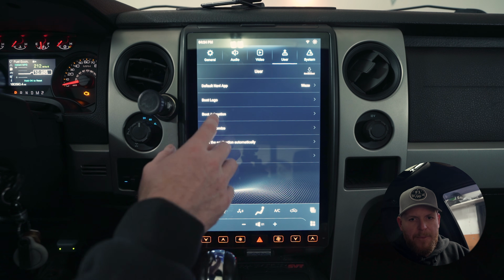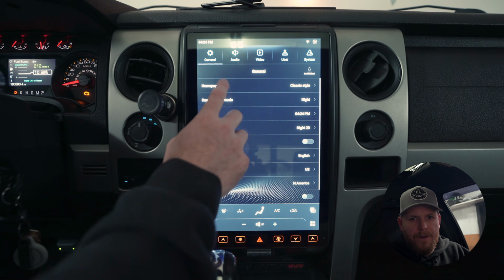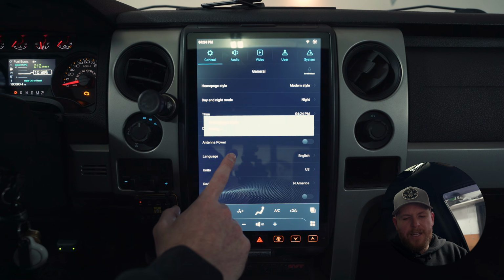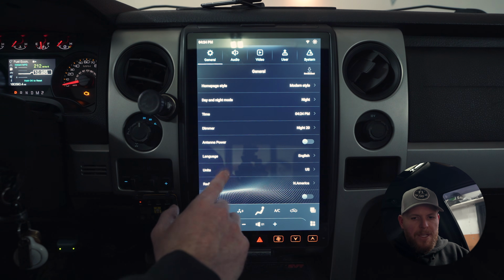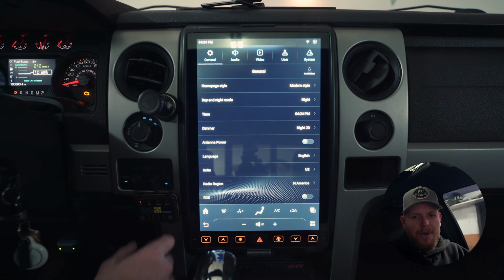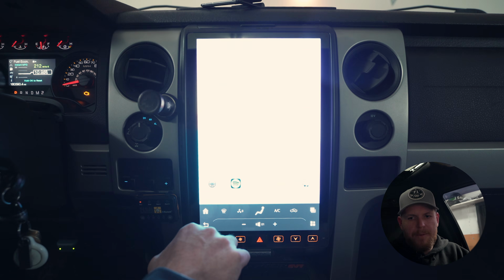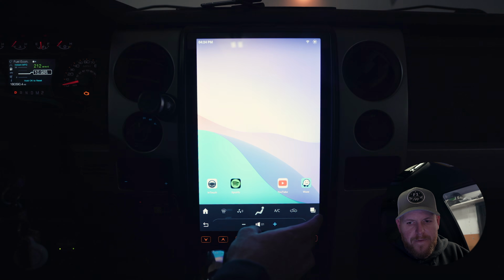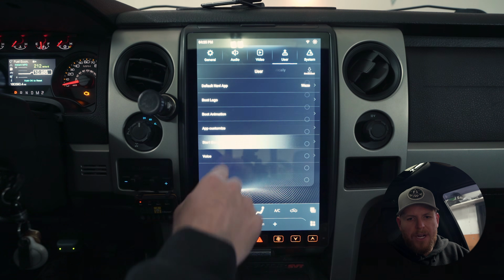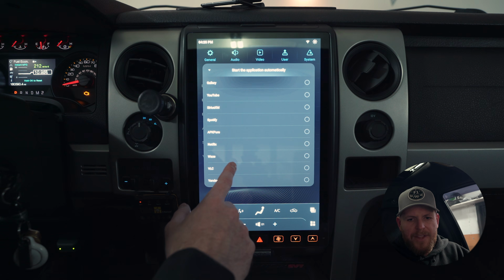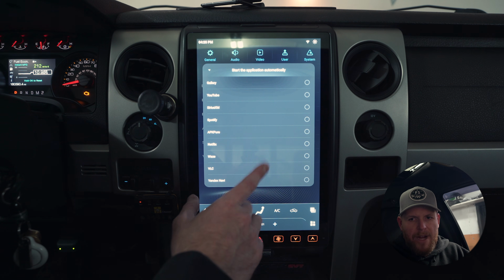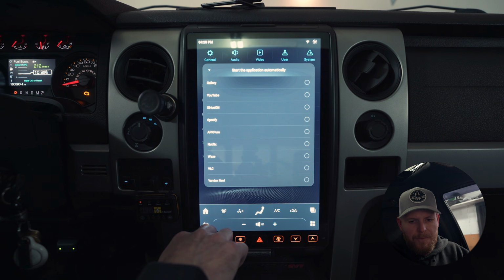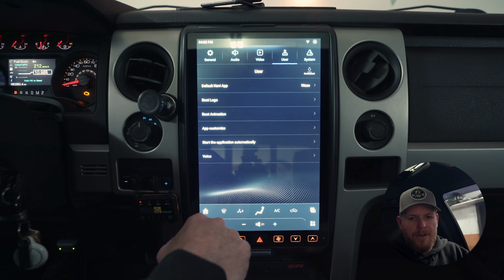This doesn't really pertain to me because I don't really care for the classic style homepage. And the only thing that sucks is sometimes when you switch back to the modern style, it might mess up my homepage and I might have to reset my wallpaper. So you'll see I have to reset my wallpaper, which isn't that big of a deal. And you can come down here, start the application automatically. I don't really have anything set to auto. I just like to start whatever app I'm feeling at that time, whether it be my console app or Spotify, YouTube, things like that. But you can start individual apps.